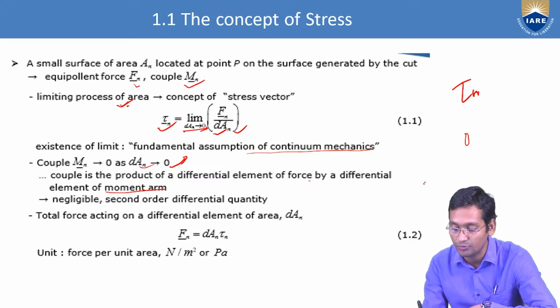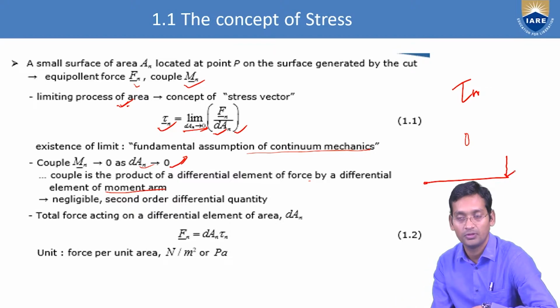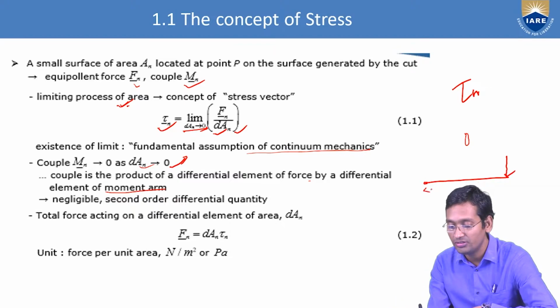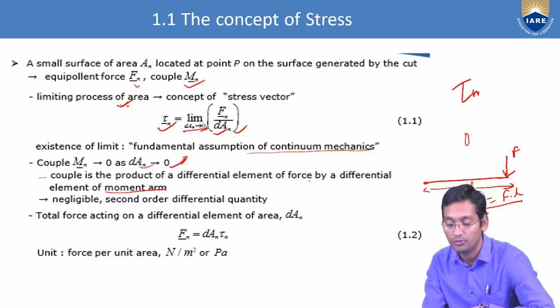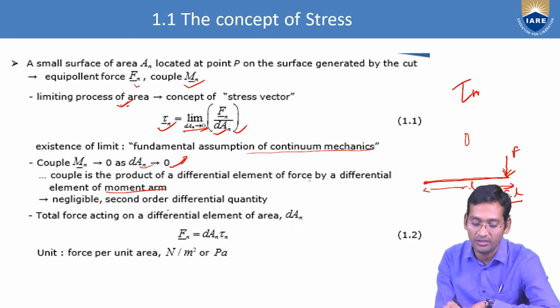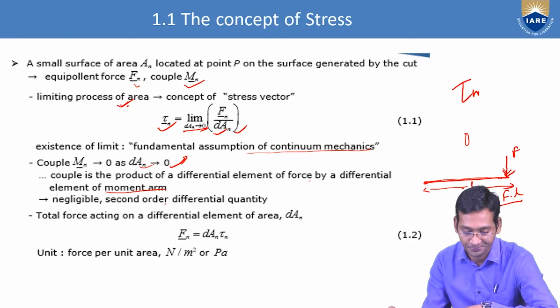Or just take the example, suppose here this is the body and force is acting over here, right? This is the fixed part, so this length is L, right? Then the moment because of this force F, the couple, will be force into L. That length will be whatever the distance is from the fixed point where the moment is generated. That distance you have to multiply with the force. So this is the arm over which the force is acting. That's why here it's named as the moment arm.